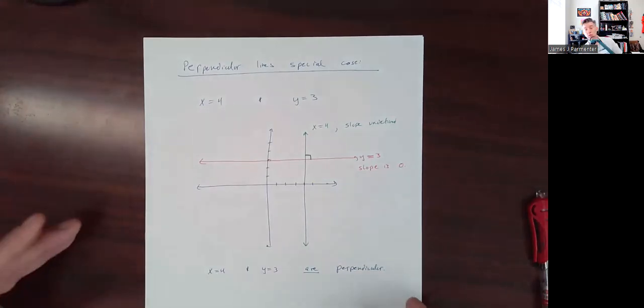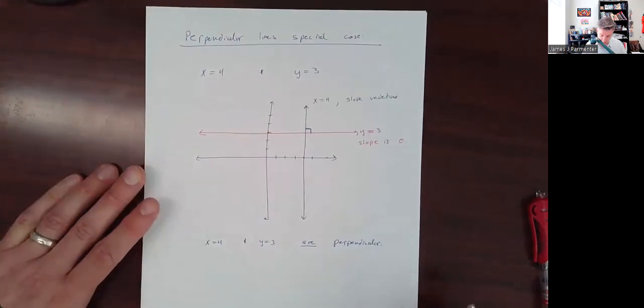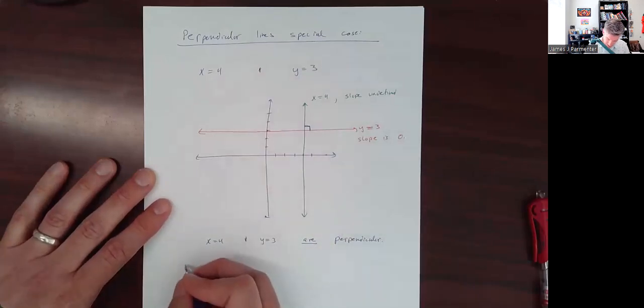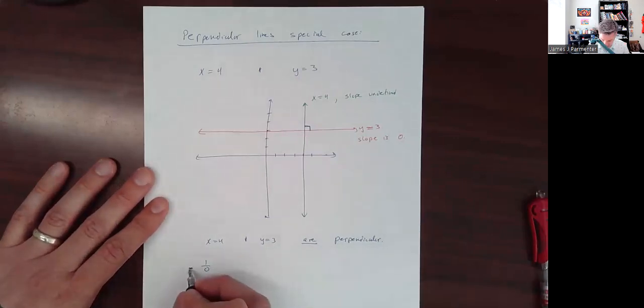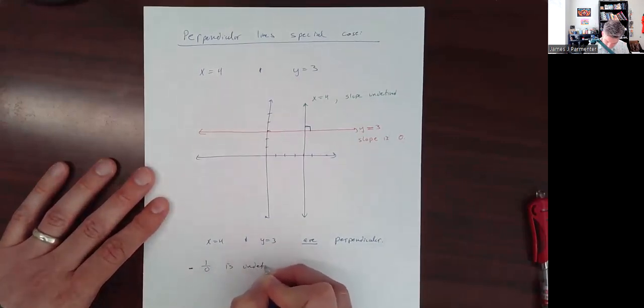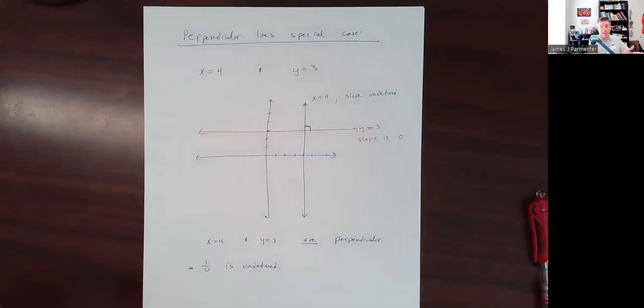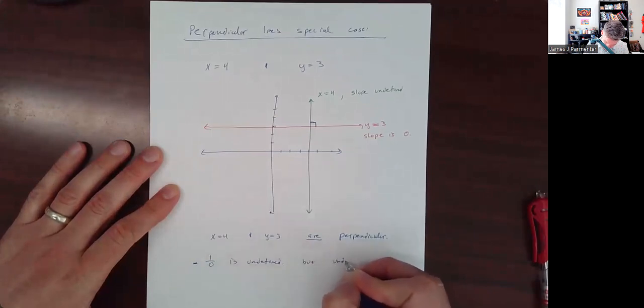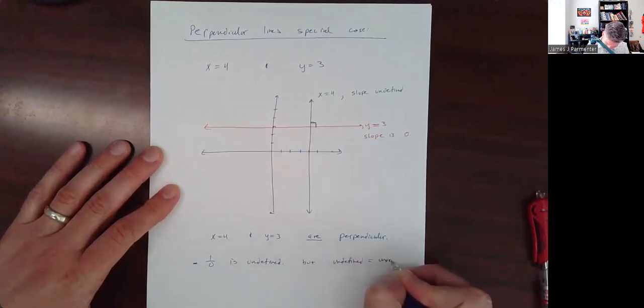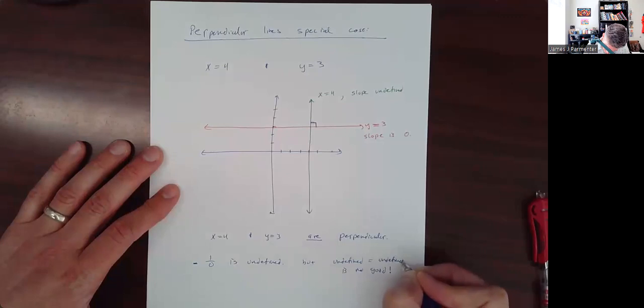However, they don't meet the usual definition of perpendicularness because, if you try to take, for example, the negative reciprocal of 0, yes, that's undefined, but it's not allowed in math to say this thing's undefined and this thing's undefined, so they're the same. That is really not ever true. So we can't say it's true here, even though we would really like to. Undefined equal to undefined doesn't work.